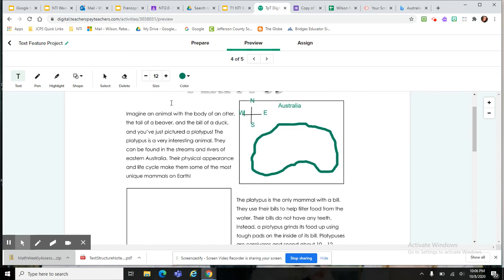Okay, so I have my compass rose, I have my map labeled, and I'm going to reread that again. They can be found in the streams and rivers of eastern Australia. So east is this direction, and streams and rivers on maps I've always seen as blue.